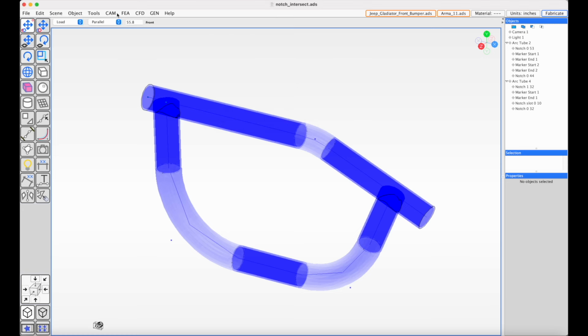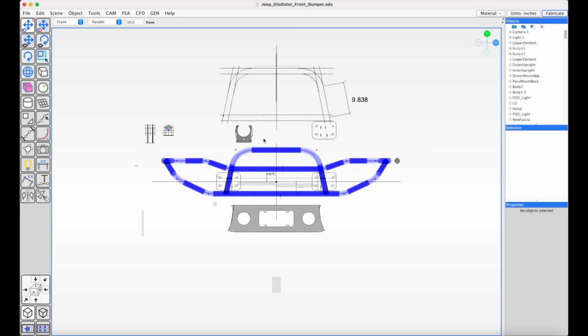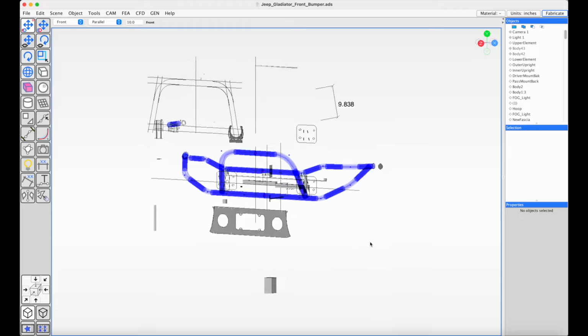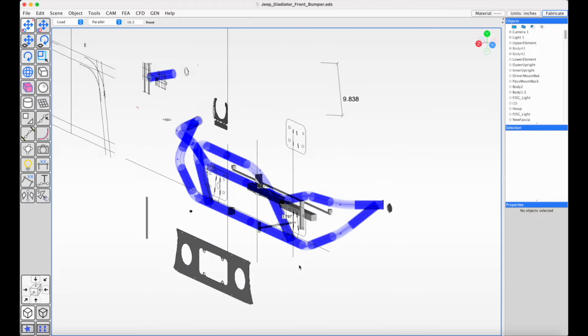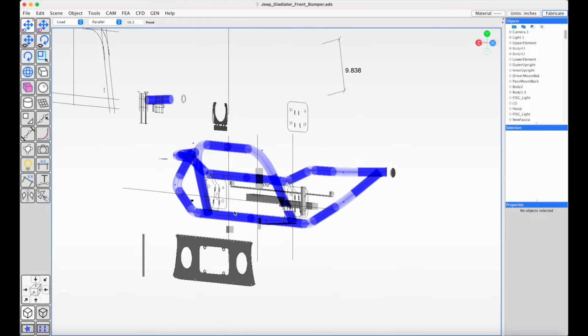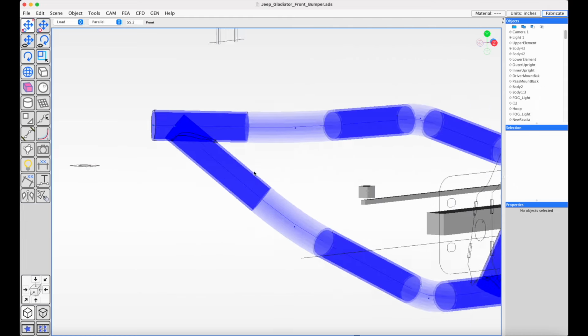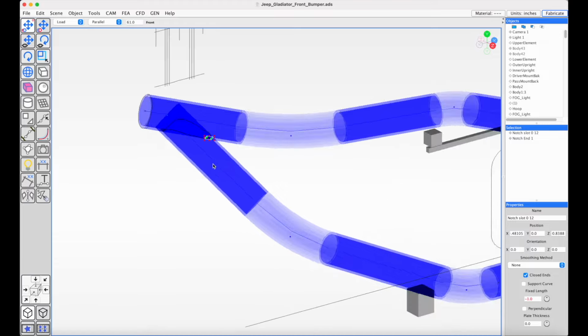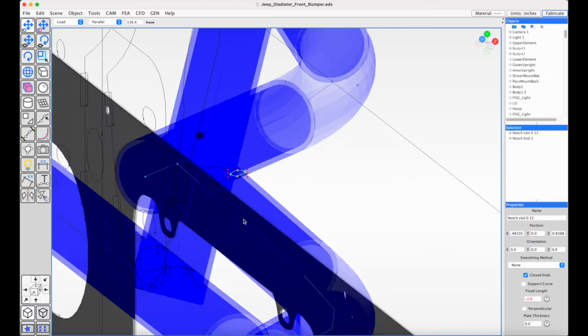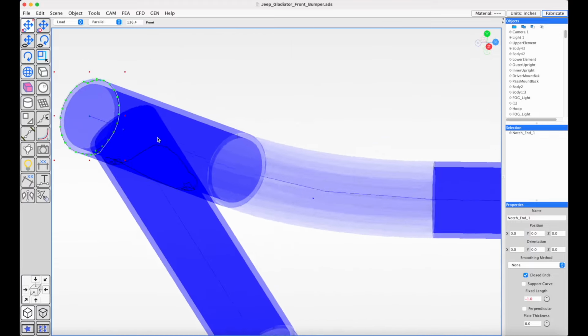I'm just going to load some projects that we are using the tube frame for. This is our Jeep Gladiator front bumper. It has 3 tubes and then plate. So a center hoop with 2 bends, a lower and an upper section with 4 and 6 bends, and they are fitting together with these tabs and slots. There are end caps.